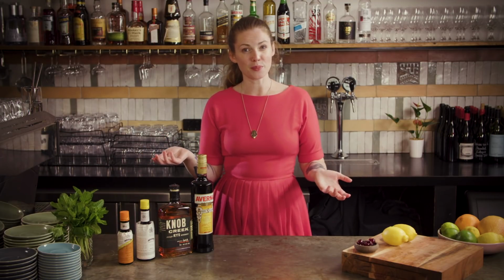White Negroni, Black Manhattan, you can probably see a theme here. Switching different Amari into classic cocktails is a really easy way to start playing around with flavours and make sure that you don't get bored of your favourite drinks. Averna is actually fairly sweet with really juicy citrus notes, and so it substitutes in nicely for the vermouth in a classic Manhattan to create a close to perfect nightcap.